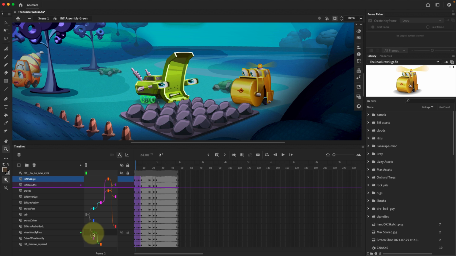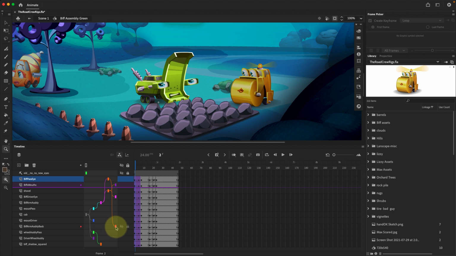The wheels assembly, which has its own set of stuff going on inside of it, is there. And then coming off of that is the shadow and the driver wheels. So we've got passenger wheels and driver's wheels. Make sure everything's named really nicely before you start doing your parenting. It doesn't matter if something looks like it might be out of order.